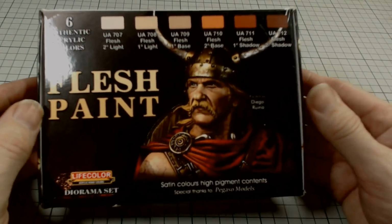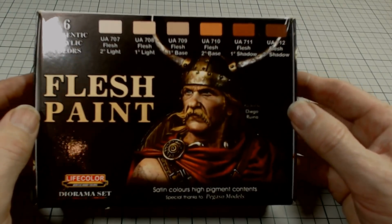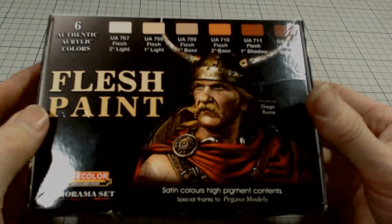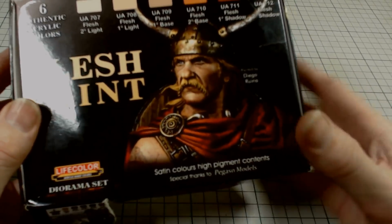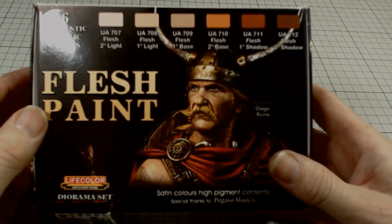These are water-based acrylics, and they're really quite good. I'll show you how to use them. I might not be using them in the official approved way. Some people might end up shouting at this video, "You're not doing it right," but this is my way. I think I produce an acceptable looking figure.